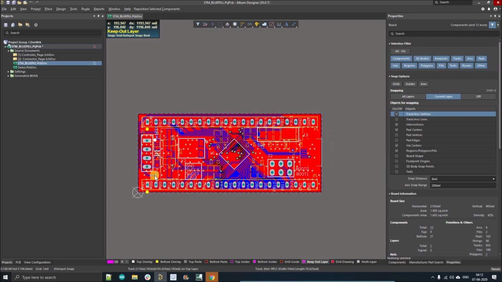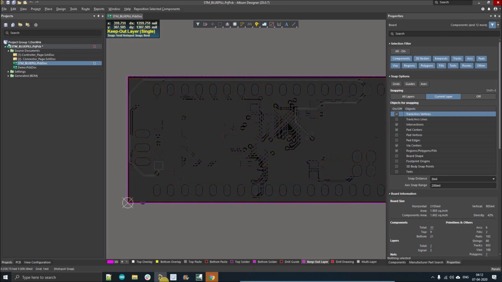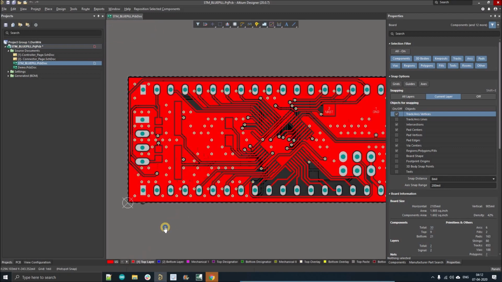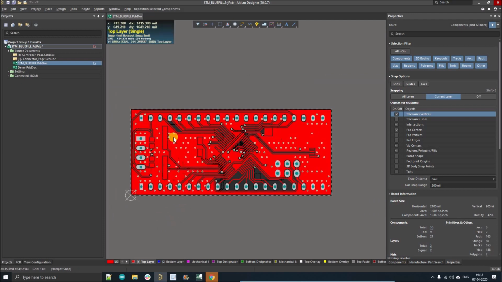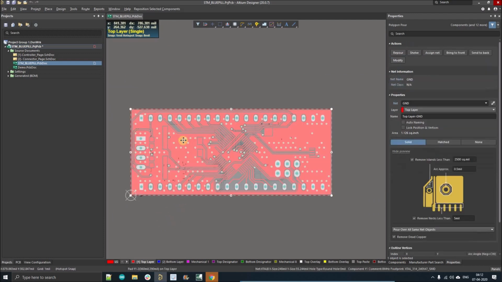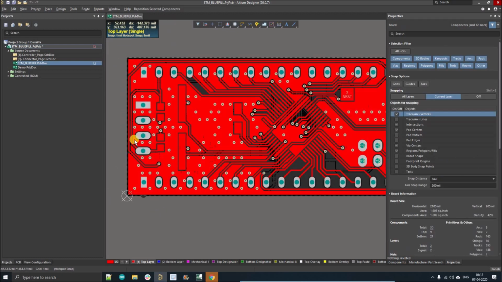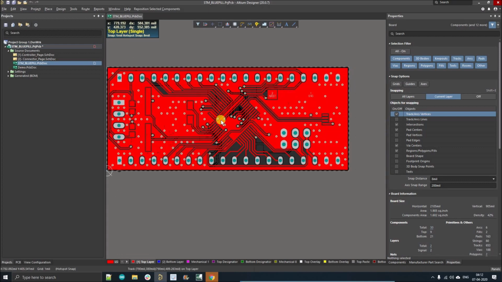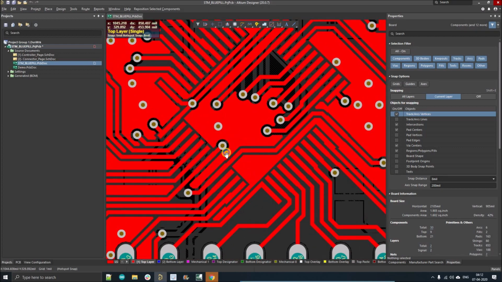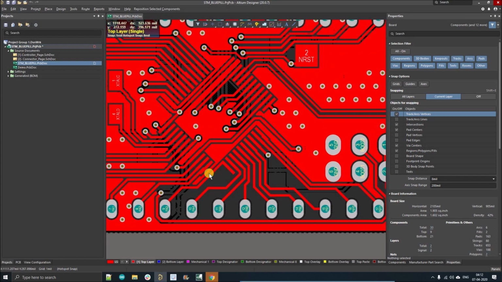If I go for the single layer mode with Shift S, and you can see, just click on the top or bottom layer. So you can see this is the copper pour on this particular layer, right? And you can see it is filled wherever there is the minimum clearance that we have set for the copper pour, right? And there is a lot of dead copper also. The dead copper is where the copper is not connected or very thin, right?